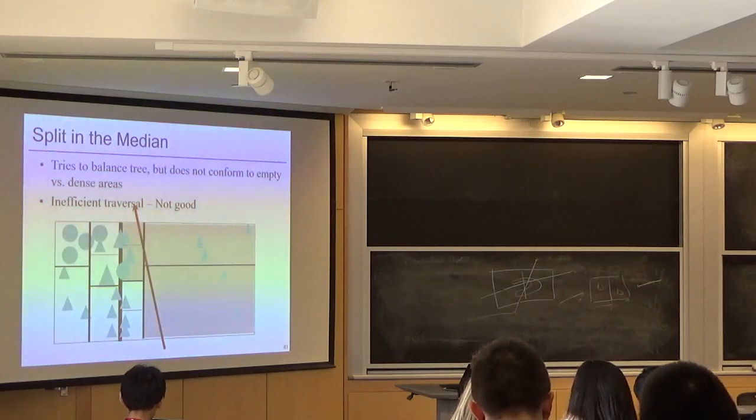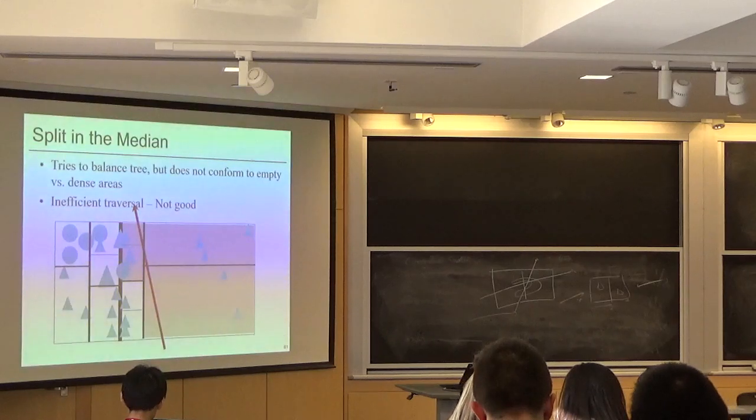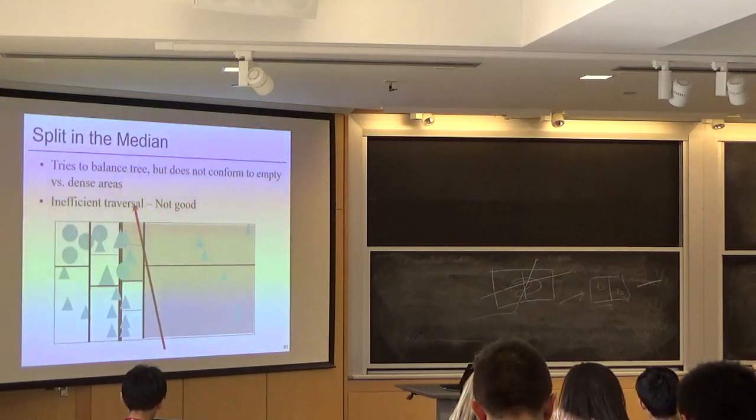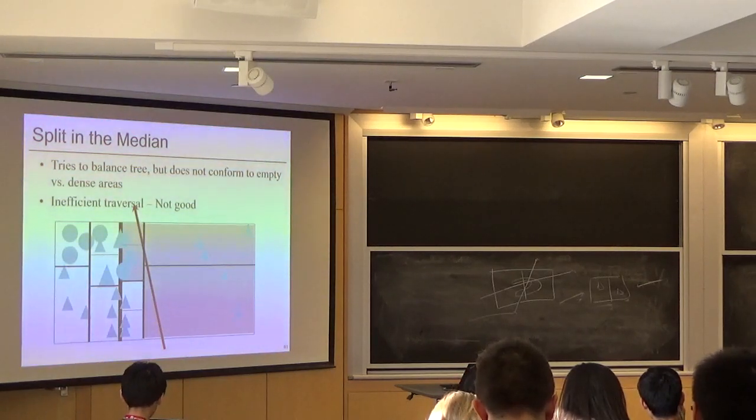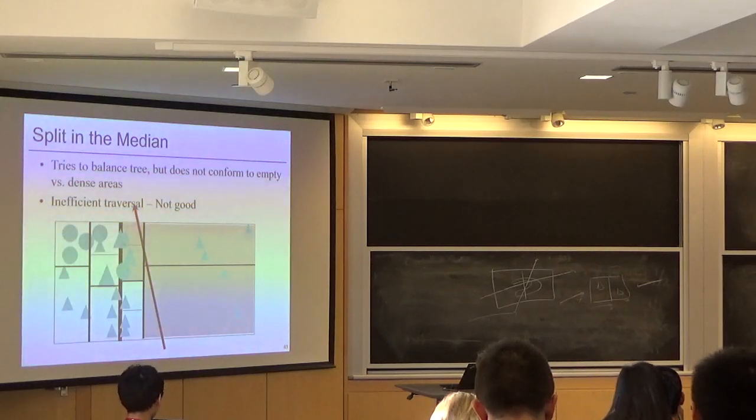I'd like to place a vertical splitting line, which means I can move it horizontally along this line. That's the better way to do it. Here's what I'm going to do: I take all of the triangles and project them onto the plane that's orthogonal to this line, so we get a bunch of little intervals down here. And now I'm going to split evenly on the surface area that's taken up in this plane.